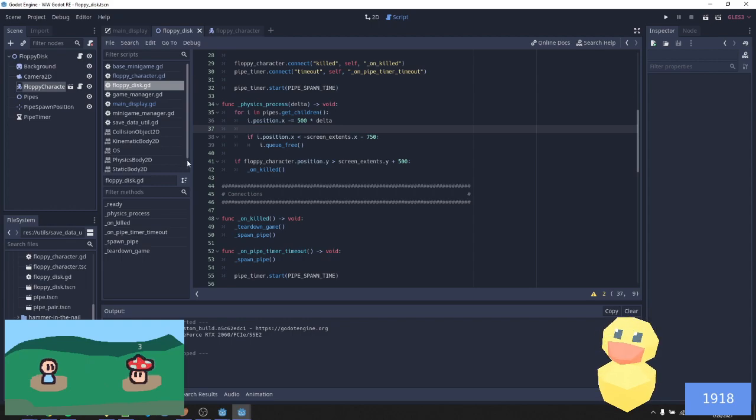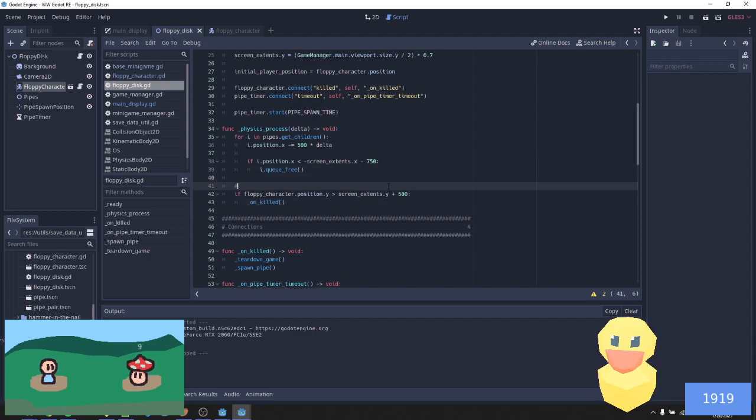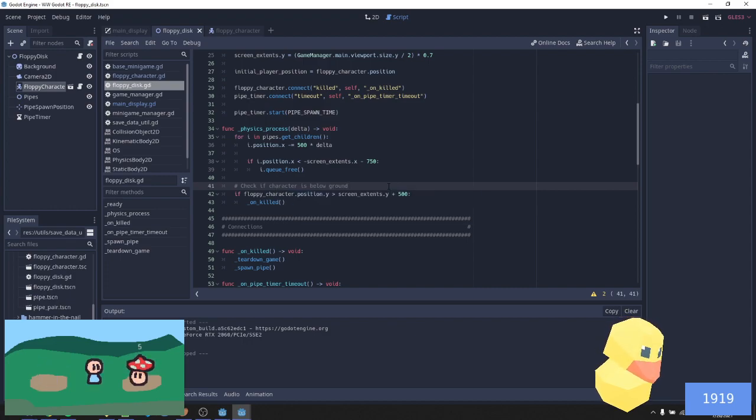What was I doing? I was doing this. So if floppy character position Y, okay, so check if character is below ground. My previous suggestion about the pause equal true would be efficient, yes. It would be, but I don't want to use anything that's not built in, because I'm also lazy. And also, that's another branching path you would have in your process node.